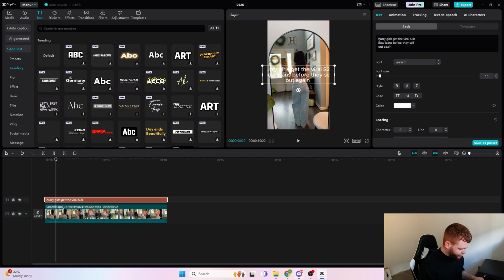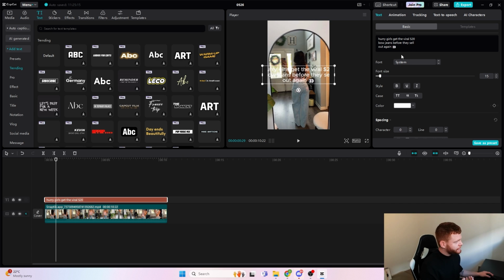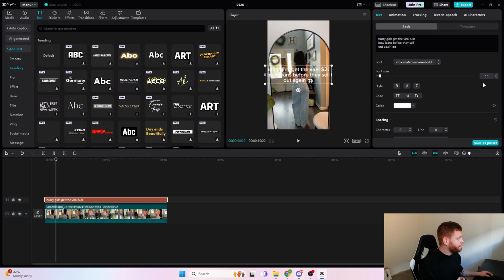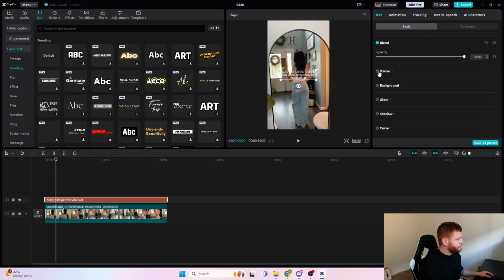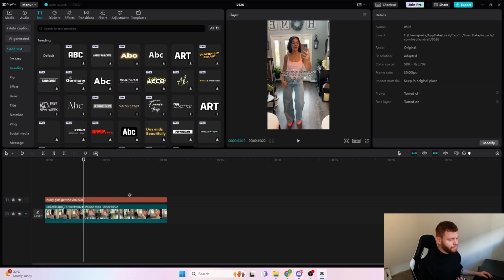Now, if you hold the Windows key and press semicolons, you're going to bring up these emojis that work for CapCut. They look a bit funny here, but when it's exported and posted onto ads, it's completely fine. So we might just do an eyes face, because we're kind of telling them to hurry up. Now, Proxima semi-bold is the native organic TikTok font. That's what we want to use. We're going to bring it down to about 8. We can stick it right in the middle. We're going to add this little stroke, which gives it that little black outline that you see on TikTok organic. And that's done, okay? That is all we need to do.